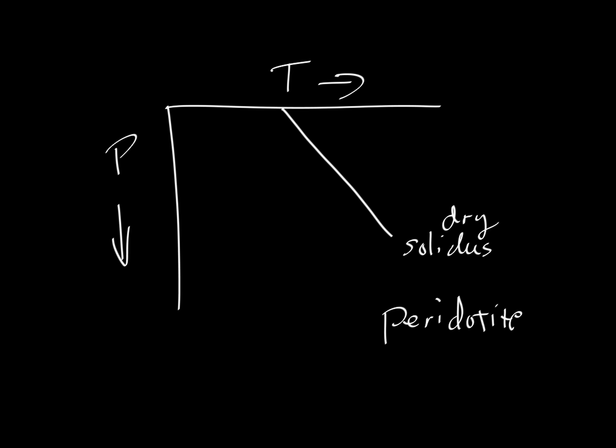And then let's draw the geotherm in here as we've drawn it in the past, where it's a cold enough temperature where we would not ordinarily have the geotherm at any point hotter than the mantle solidus. Notice that here, the dry solidus is everywhere at a temperature that is hotter than the actual geotherm. So the geotherm is not hot enough to melt.